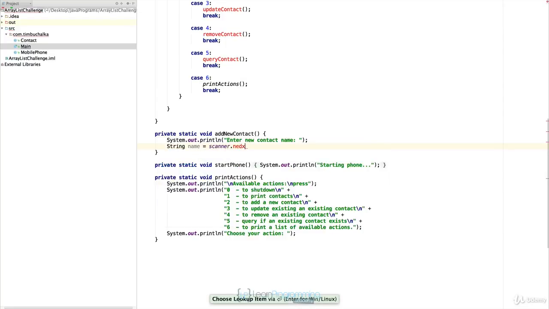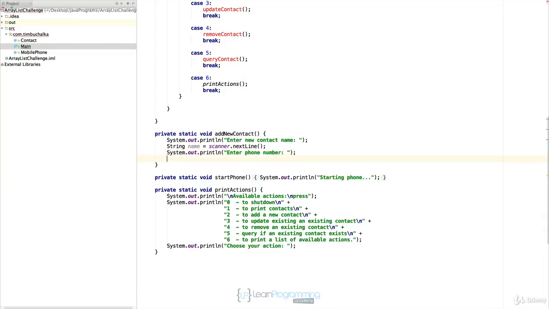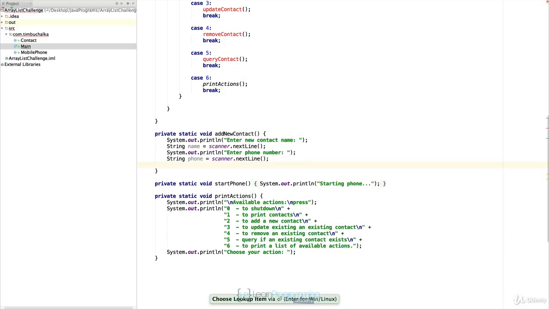So we're going to retrieve the contact name that we want to add, but we also need to add a phone number as well. So to do that, we're going to put enter phone number and string phone equals scanner.nextLine. So we've now got the name and the phone number that we've read in from the keyboard.